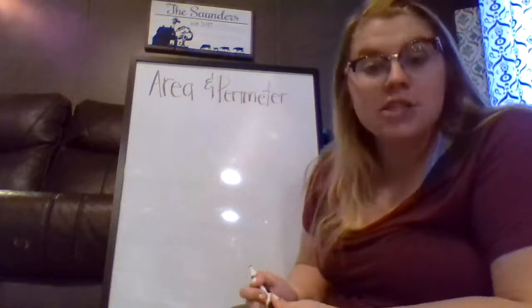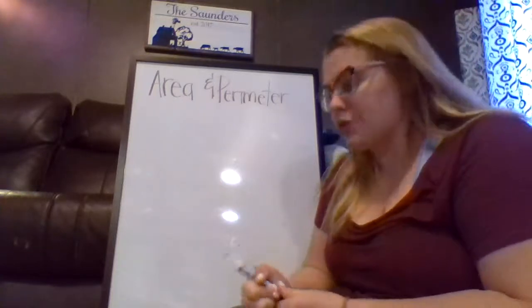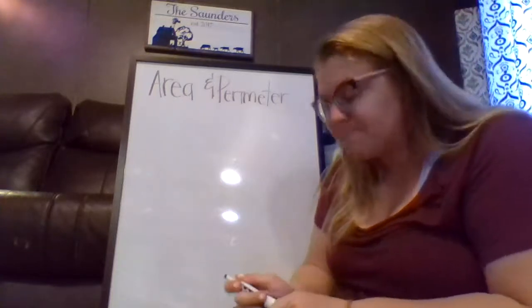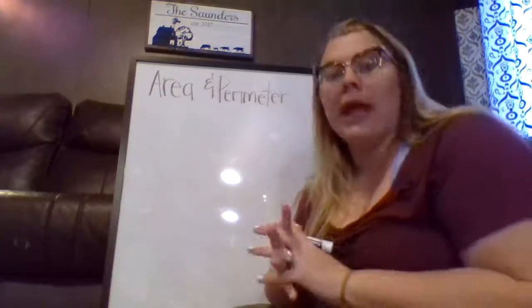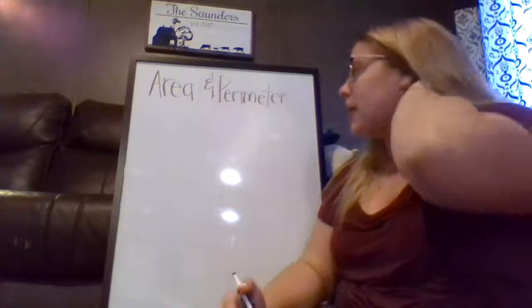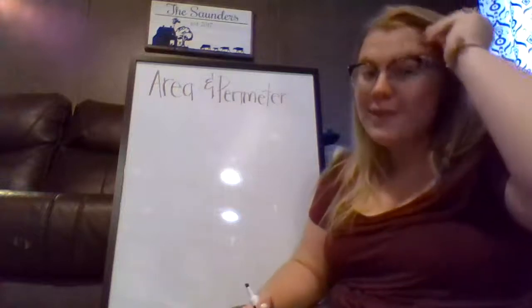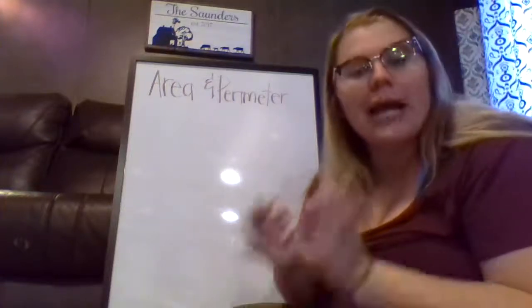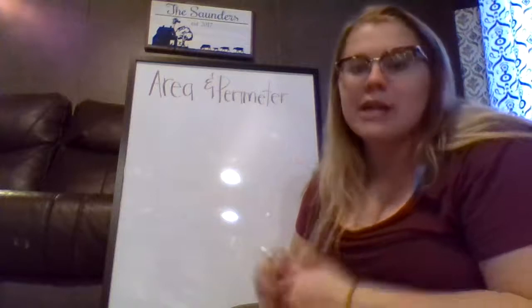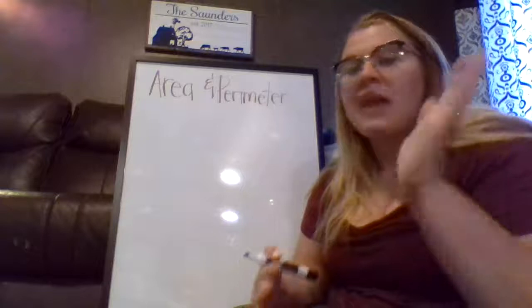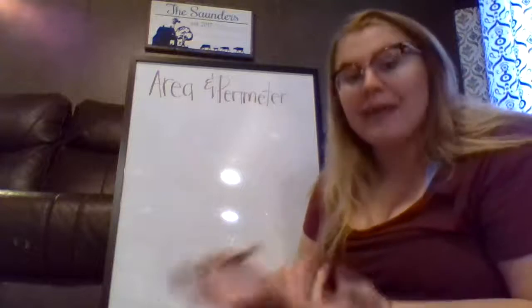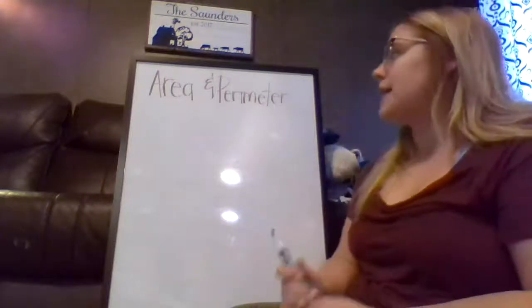But we are going to talk about area and perimeter. So we are starting our multiplication unit, and we'll talk more about area and perimeter later on, but we'll touch on it a little bit. Area and perimeter is something you might have done in 3rd grade. With the way that we had the NTI shutdown last year, there were some things that were missed. Depending on how far your teacher had gotten in math, area and perimeter might have been one of those things.